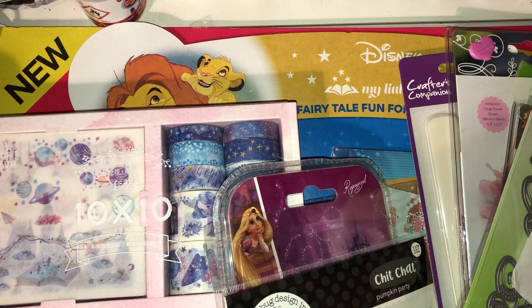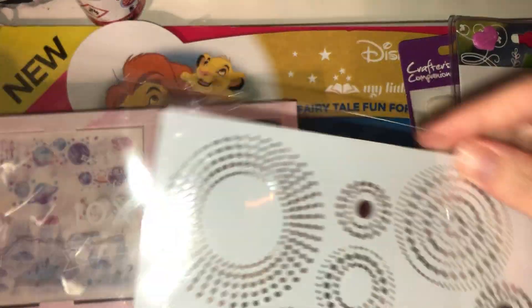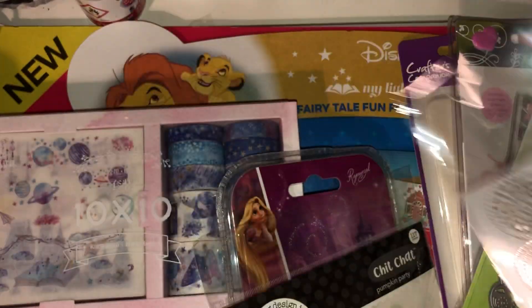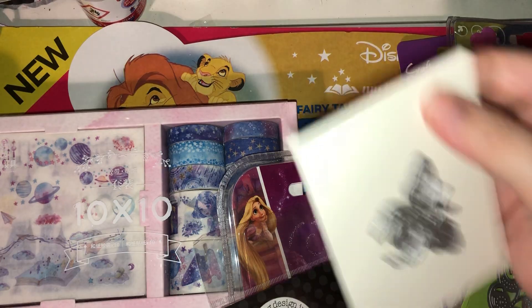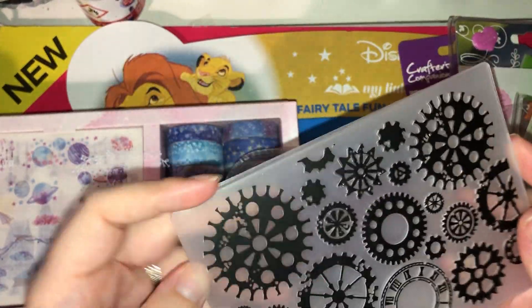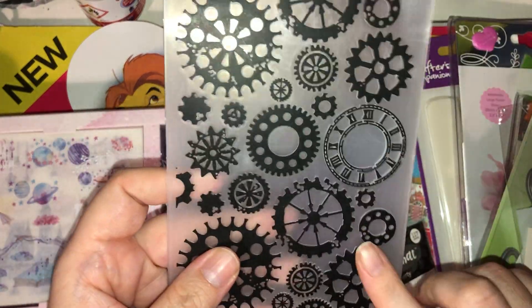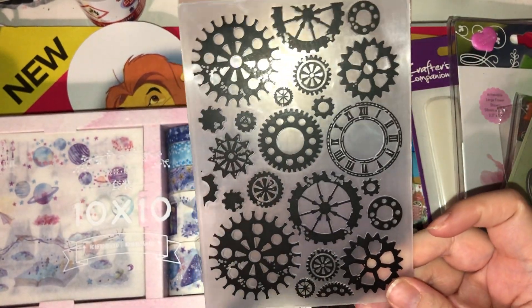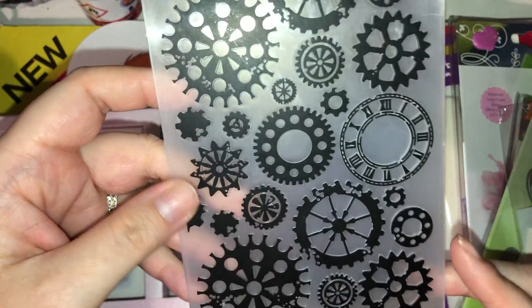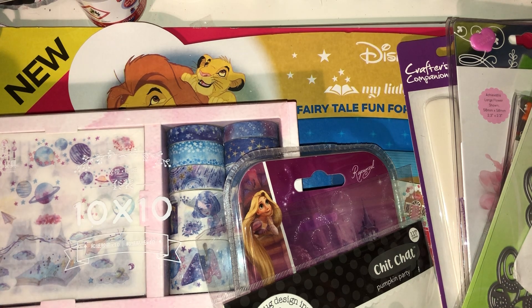Also from Jules's d-stash, I picked up this set. I wanted it for the embossed folder. You get the stencil, which is a nice 6x6 size, a cute little bumblebee die, and I wanted it for the cogs embossed folder. I'm on JMC's design team and she brought out the Steampunk Stories collection, so I thought it would work perfectly with that.